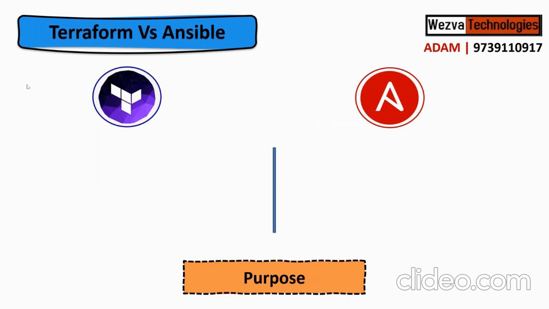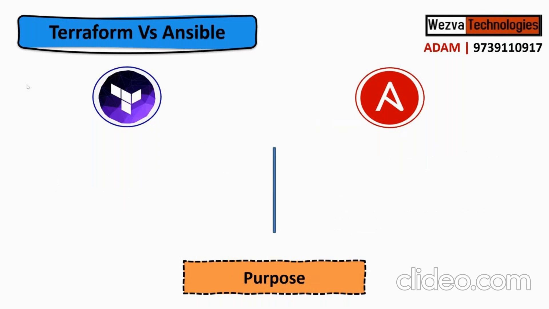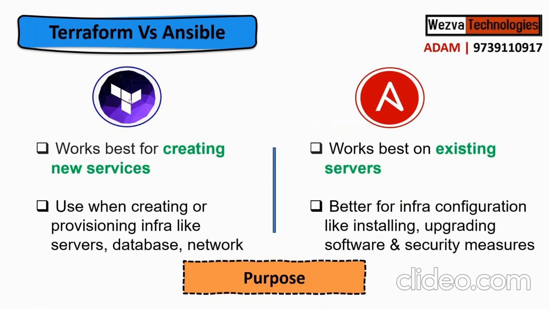By now, you should be very clear on what each tool's purpose is. Whenever you want to create any kind of services — a database, a machine, storage, or a network on cloud — think of using Terraform. Whereas, when you already have a machine created by Terraform and you want to configure it to ensure it has a particular state for dev, QA, or production, then use Ansible. Terraform is for creating the services; Ansible is for configuring the machine already created by Terraform.